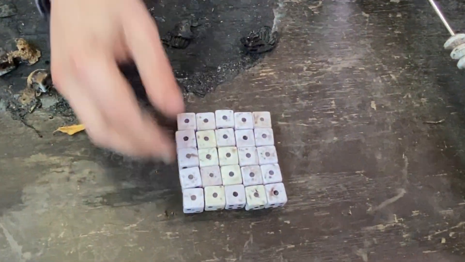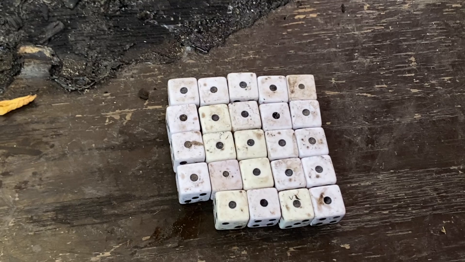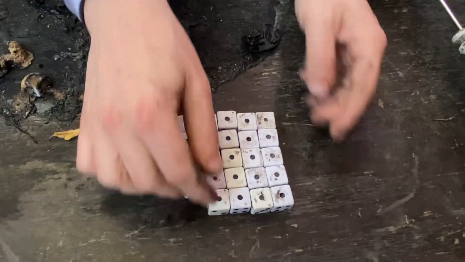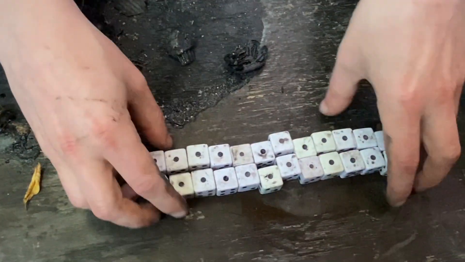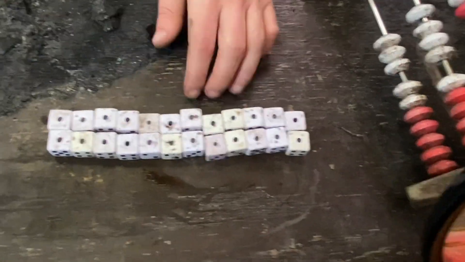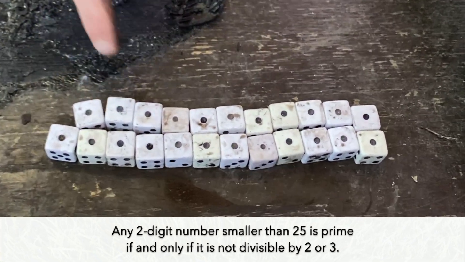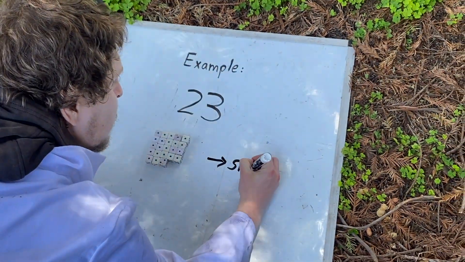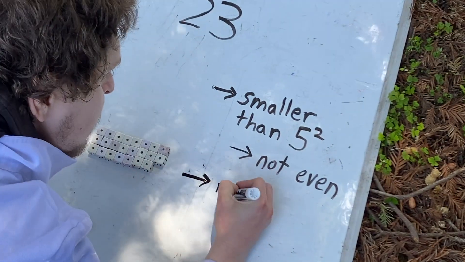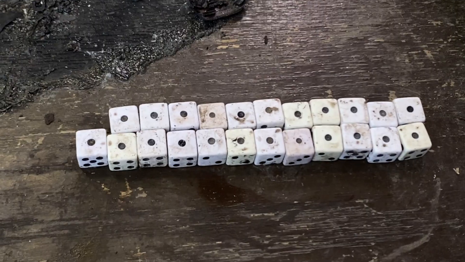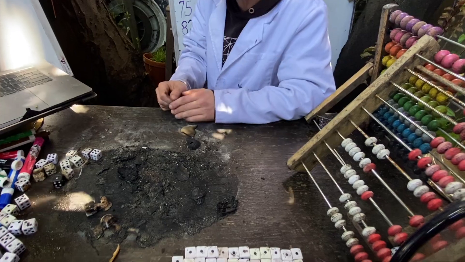That tells us that all of the numbers smaller than 25 and bigger than three are either even and/or threeven. With 24 here, it's both — we can make it into an even amount, or a three-by-something. A number like 23 will be prime, meaning that if I wondered if 23 was prime, I would just have to check: can two divide it without a remainder? Nope. Can three divide it without a remainder? Also nope. Therefore, since it's smaller than 25 and doesn't have a factor of two or three, it must be prime.